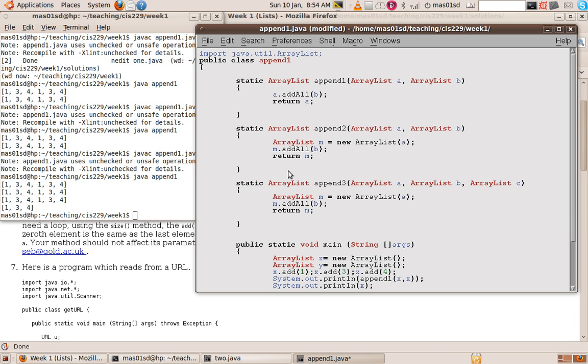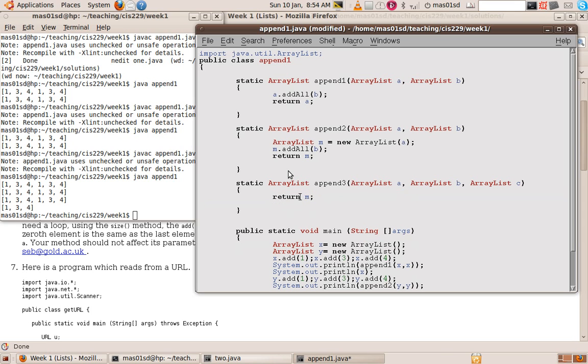Now we want to return, and the easiest way to do this is to return append2, which is the good one.